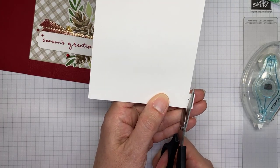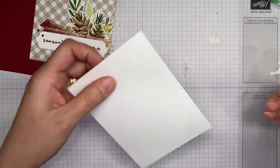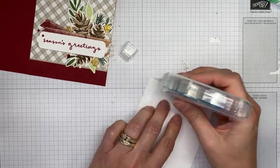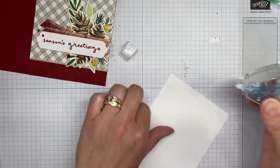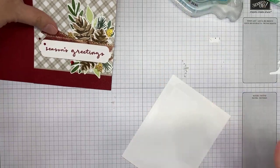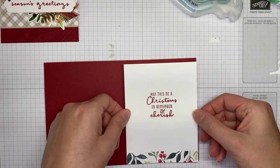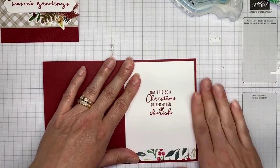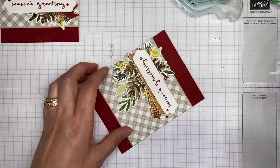Oh, you've never colored the rhinestones? It's really easy, and it's a good way to get them in whatever color you want them in, so it's awesome. Definitely get a pack of the clear ones, and you make them any color that you have in a Stampin' Blends marker. You don't want to use Stampin' Write markers, the regular Stampin' Up! markers on those, because they are water-based and they will never dry, and it'll be a smeary, huge mess. But the alcohol-based markers do dry on the rhinestones, so you can color rhinestones and pearls and really any of our little embellishments with a Stampin' Blends marker and turn them to whatever color you want them to be.